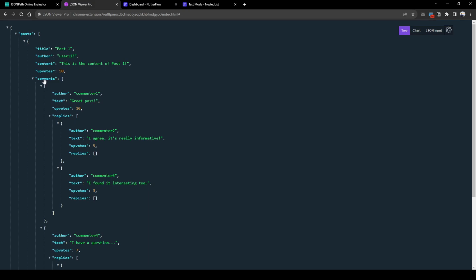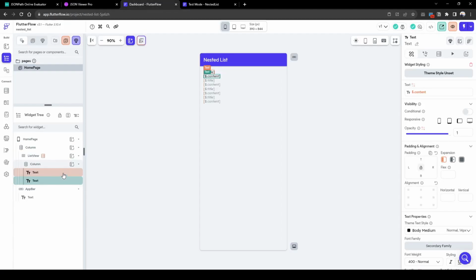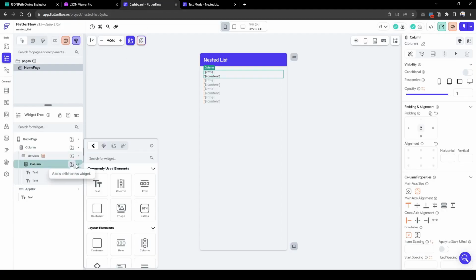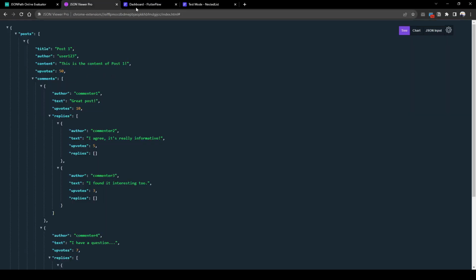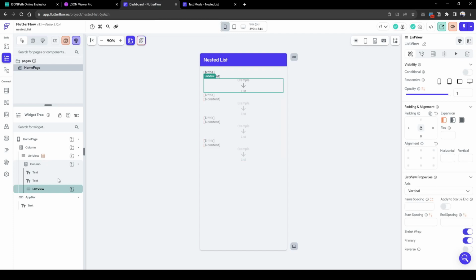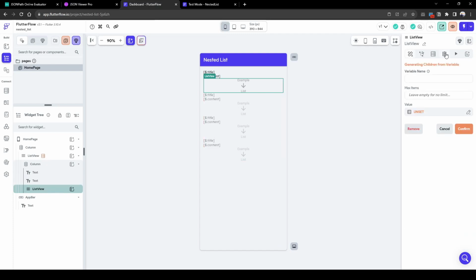Cool. So most people get confused here. The question is, how do you get comments replying to the post? What you need to do is add another list view inside the column containing each post. So you add a list view and then you generate dynamic children again.